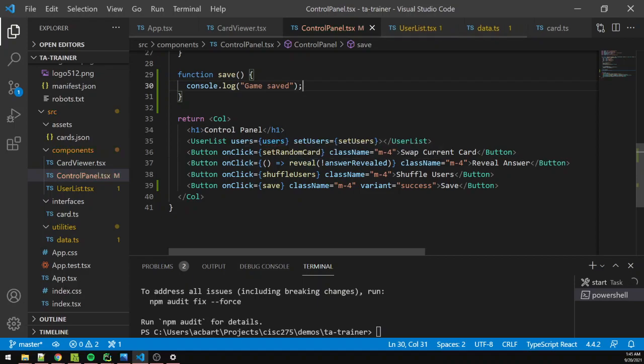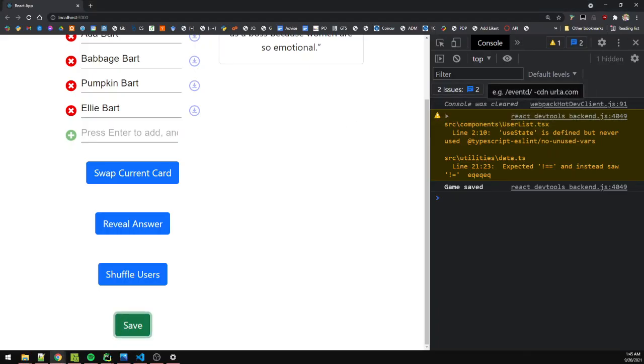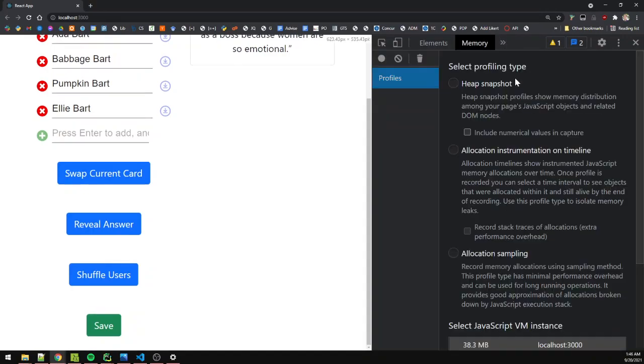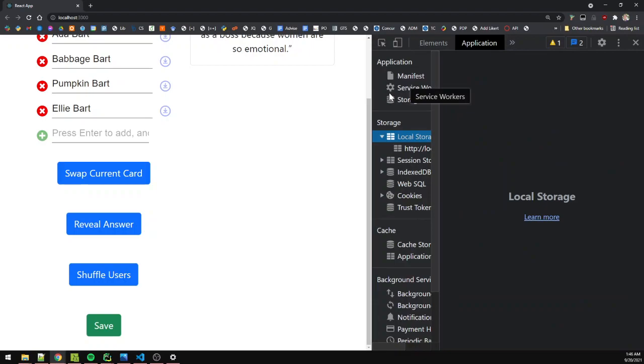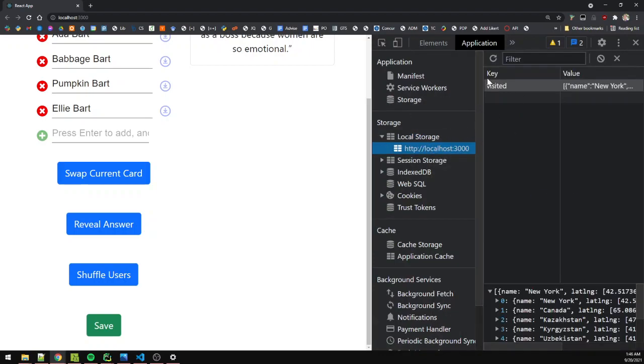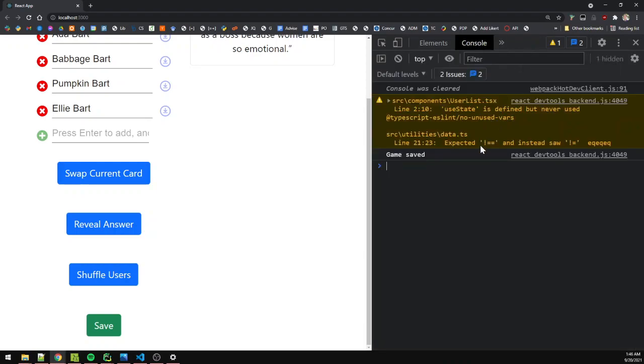I'm going to use a thing called local storage. Local storage is pretty cool. It did not exist back when I was younger, but it does now, and that's great. If we go to application, you see there's a whole bunch of fields, including one called local storage. And if I go into console, I have access to a special global variable called localStorage that I can use a method on called setItem. And we'll call this TA trainer as the key and set its value to be 5.